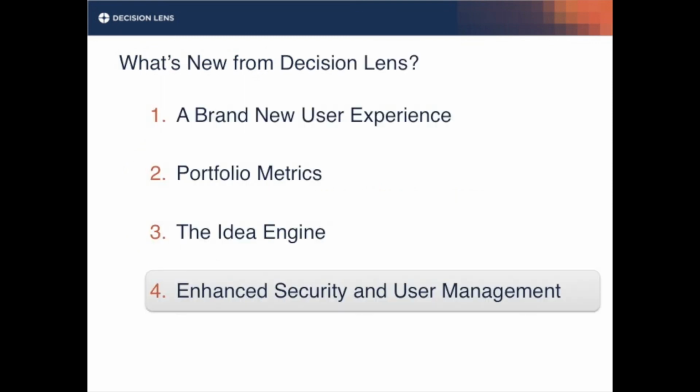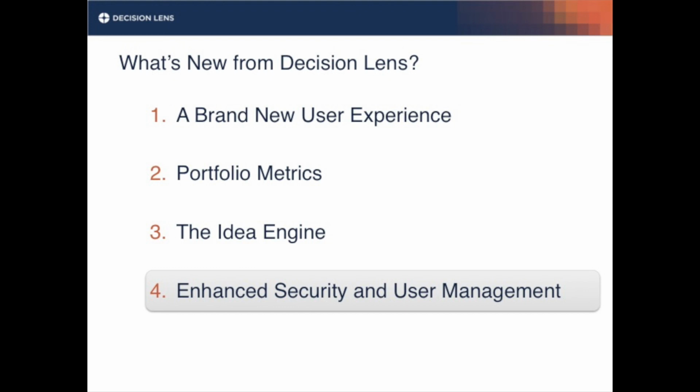The final thing we want to cover today is the final set of features all around security and user management. One of the things that we focus a lot on here is security. We recognize that when you have project data that you are entering in somewhere else, it's not something we can take lightly. It's not a risk we take lightly. And so we treat security and user management and user identity security as a feature of every release. It's not a nice to have. It's not a forgot about. It's an important feature that we focus on every release.